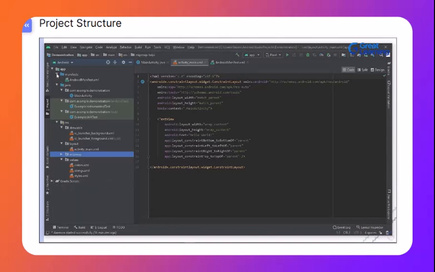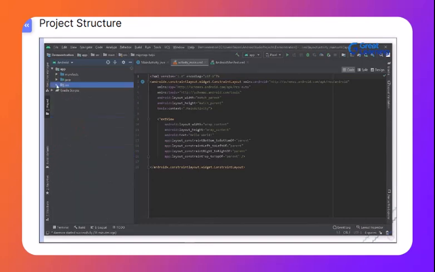Now let me minimize all of these. So these are the three folders inside the application. What about this Gradle script? Basically, this Gradle script is used for compiling our programs. It helps us to customize the build system, which I told you earlier makes it flexible. It helps us to customize, configure, and extend our build process.